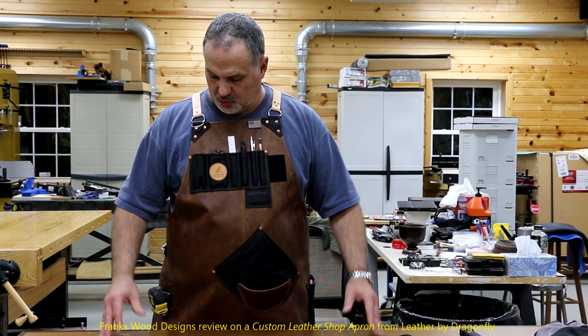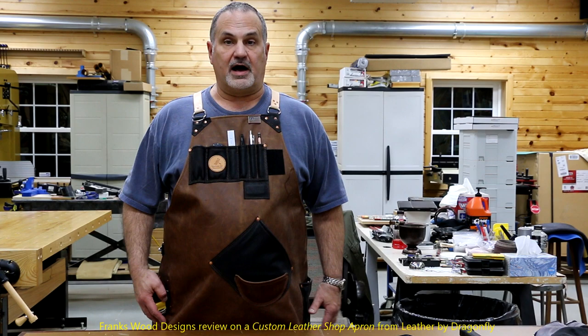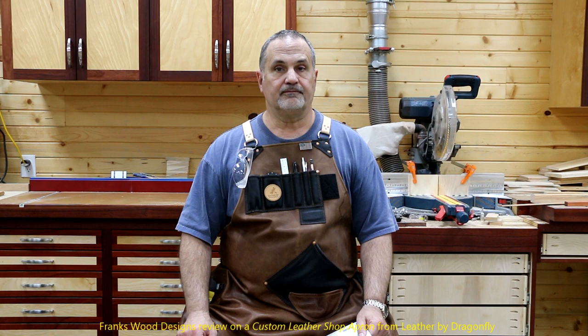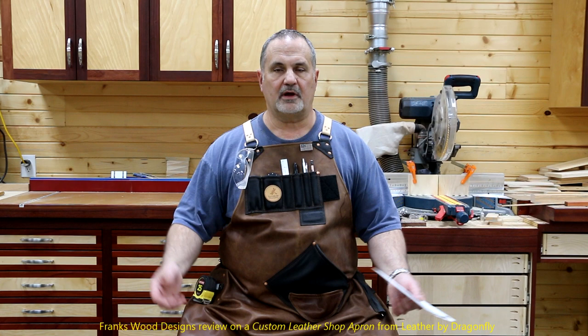So that's why you see only these bits and pieces of tools on my custom leather shop apron. Okay, so I decided to get into a different position here in my shop, and let's talk a little bit more about the process of finding, and for me, really deciding to go get a different apron. Why did I do it, and how did I come to showing you this custom leather shop apron today?